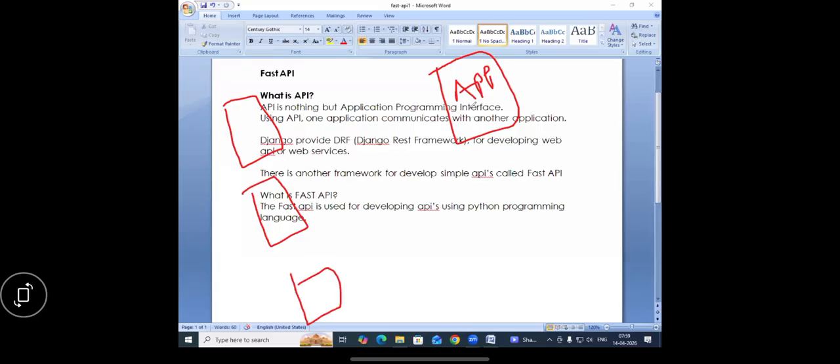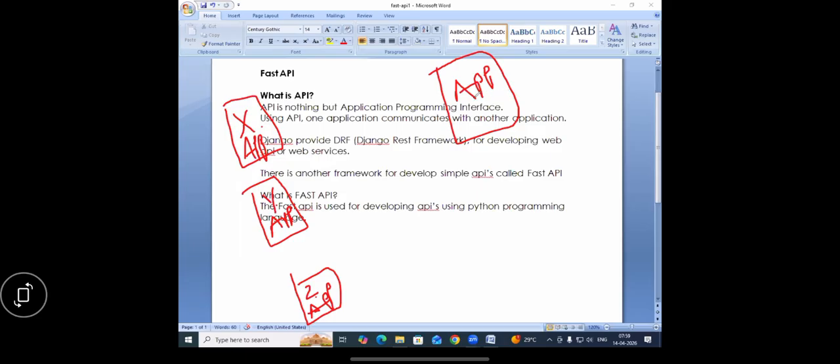Different applications want to use the functionality of your application. Suppose there is an X application, a Y application, and one more, a Z application. All these applications want to communicate with your application.